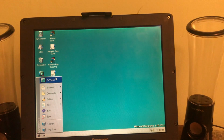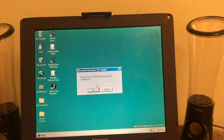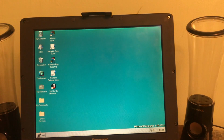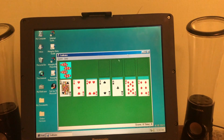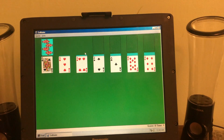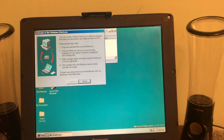TV viewer. That was another thing that was introduced in 98. Interactive CD sampler and trial programs. What's trial programs? Let's check that out. I don't know what that is. Cancel. Who cares? Ooh, of course, we always have to do games. And of course, it comes with the best selection of default Windows games. Alright, you guys can go now. I'm just gonna sit here and play some solitaire. But what happened to my briefcase? Looks terrible now.